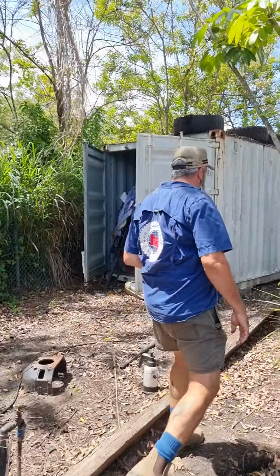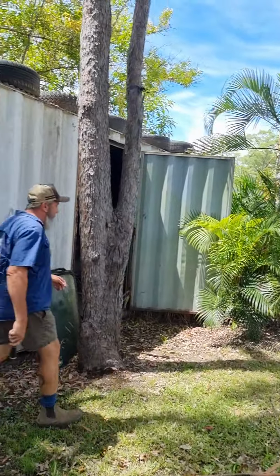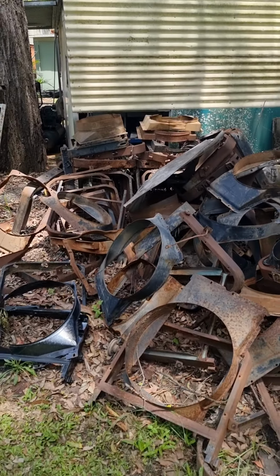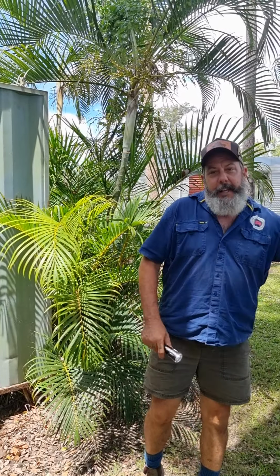So the hidden container with the side door. It's not a door. So we'll come through here. It's just junk everywhere. Have a look down there. There's just shrouds, and it just looks like a mess. We need it all. We custom make shrouds out of old shrouds. Everything has a purpose here.